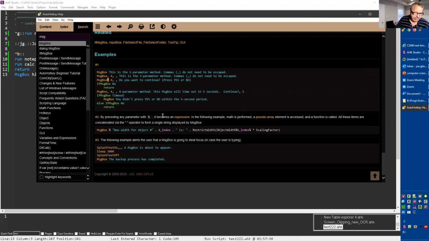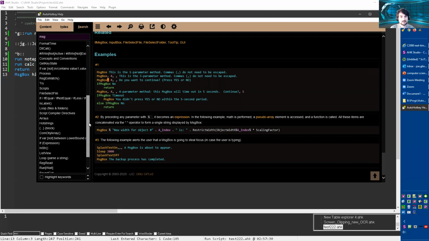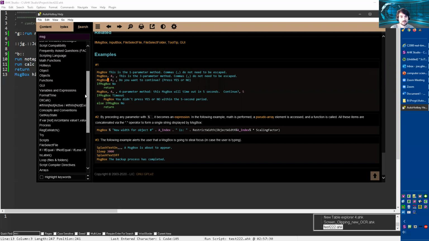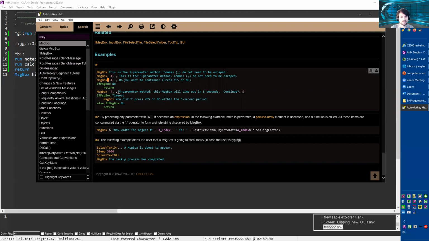So this file has a listing of every built-in command of the language, of which there are, what, like 200? What would you say, Joe? I don't know. Yeah, there's a lot. And so it talks about every command, how to use it, why to use it in some cases, all of the things you would need to know for exceptional cases.